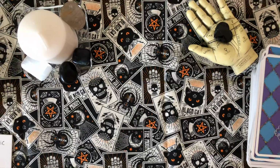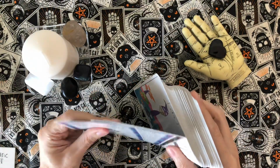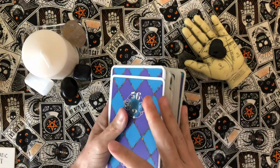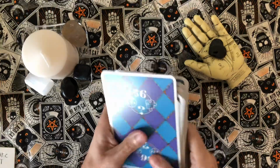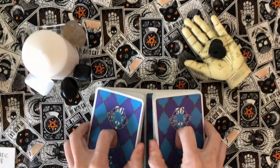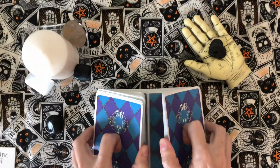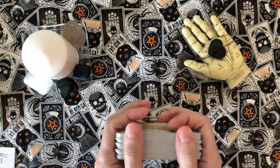All right, let's pull out just a little bit. I'm going to take out the title cards. So these, for my small little hands, are going to be very, very hard to shuffle, only because they're large and my hands are small. I might have to divide them in half and do a side riffle shuffle, and that works fine. The cardstock moves easily. It's very good to shuffle. Very easy to shuffle as far as the cardstock, not the size. So if you have small hands, be aware.